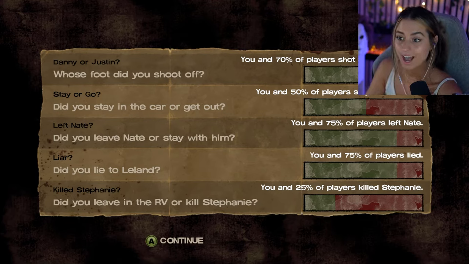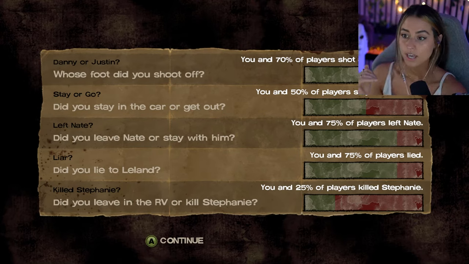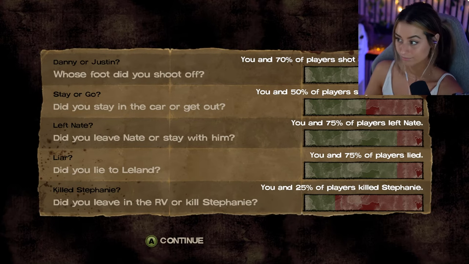But yeah, Nate, in that moment when he wanted to kill those people, I was okay with rolling with the punches and just using him for the ride. But then as soon as he wanted to kill the old woman and old man, I was like, nope, we're leaving. Liar. Did you lie to Leland?